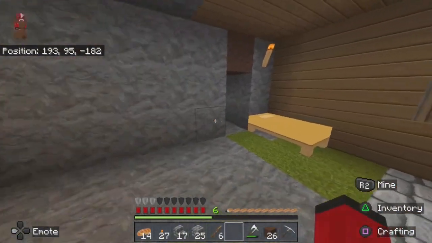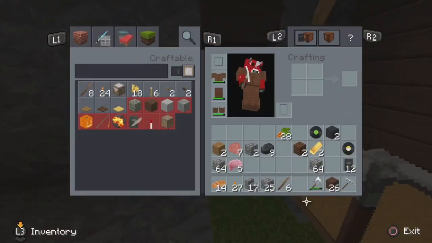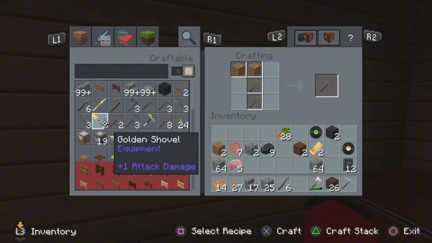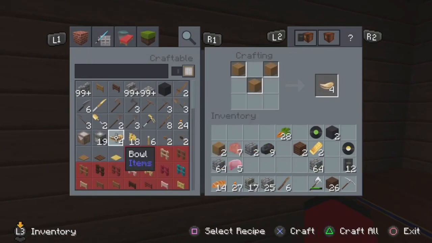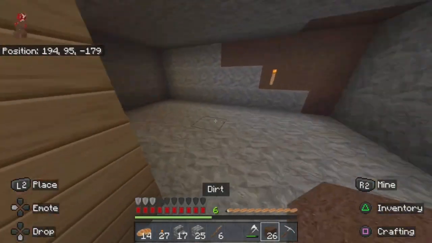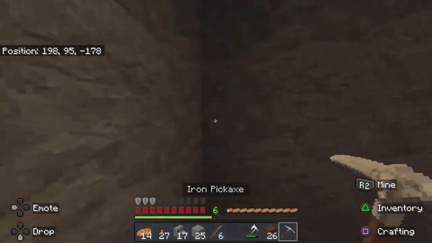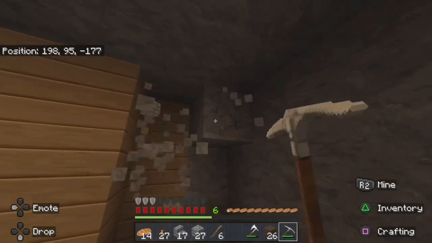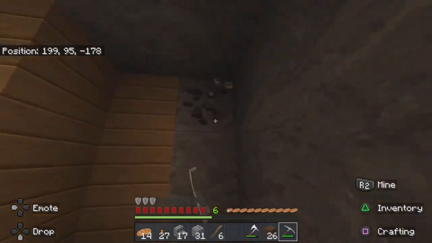Right, so I think I'm ready to go. I need a flipping sword. Hang on. I'm just gonna break this, because then I get some free coal.